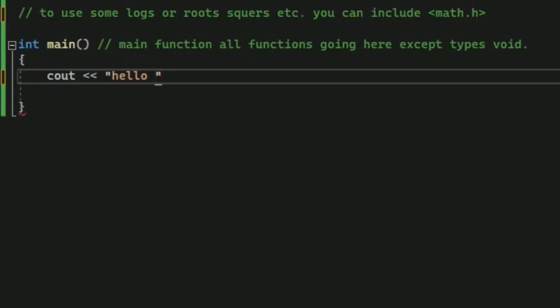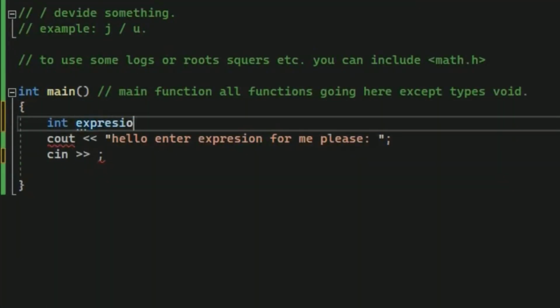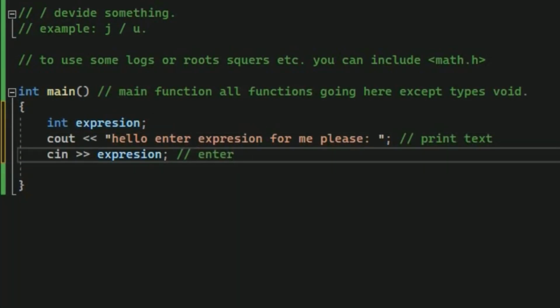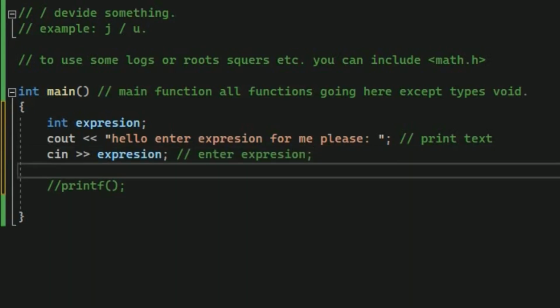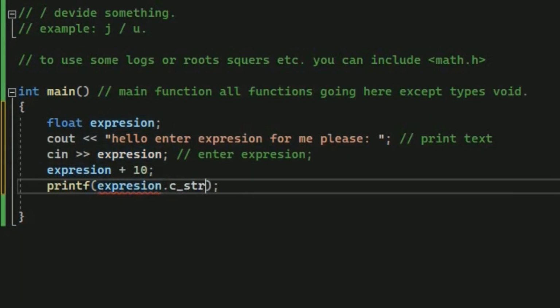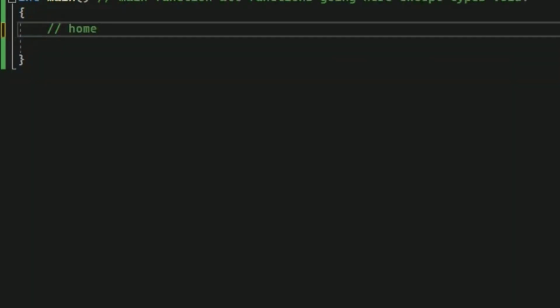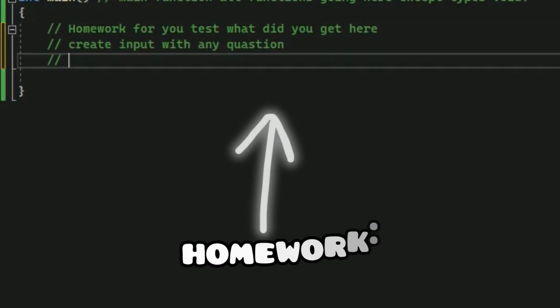Let's talk now about input, for example hello, enter your number, for example we enter 10, then we can multiply it by another 10, and print the result. For it, we can use the cin function which takes an input variable, then we can change this variable, like multiply by 10. In exception, if we enter some text the program will crash, so for now let's enter only numbers. If you test your program you will see the input and result, I am sorry, but I forgot to do it on video.